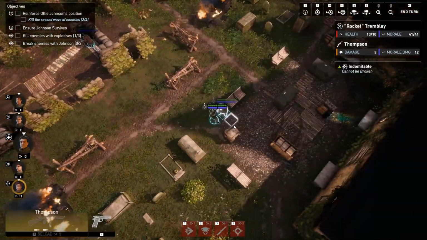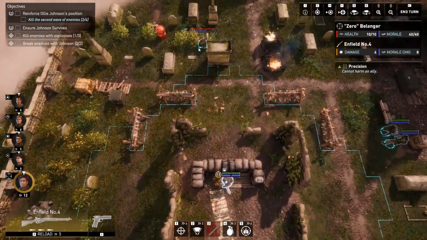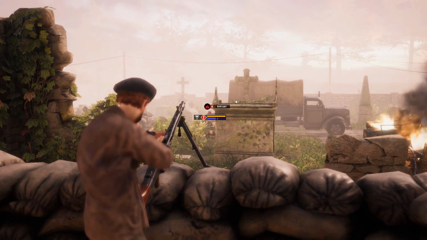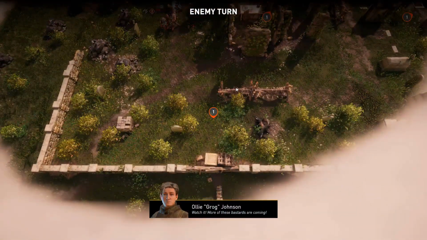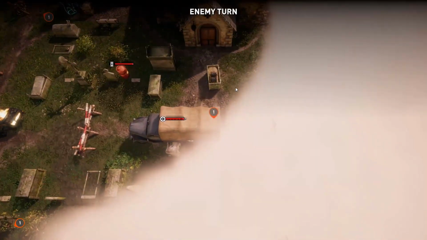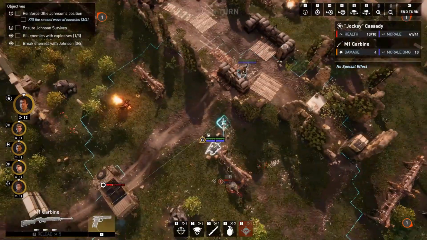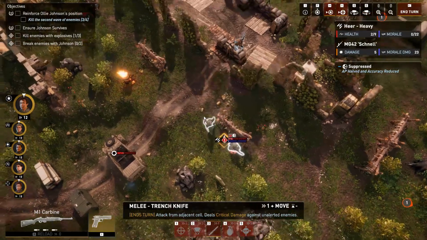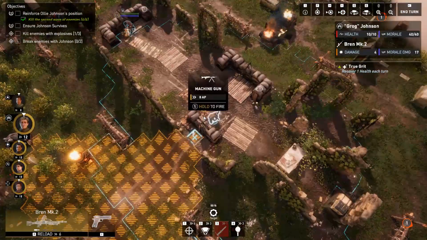Who still has any AP left? Belanger. Wonderful. I can shoot for potentially 84% chance. Good shooting. Wonderful. Okay, so some coming from the east and some also coming from the west as well. And the south. Okay. This heavy's still alive, however. This should allow us to take him out, though. Okay, so the heavy's dead.